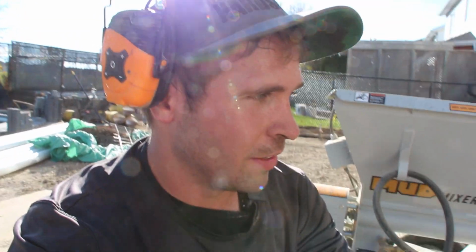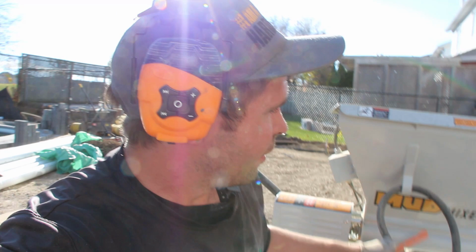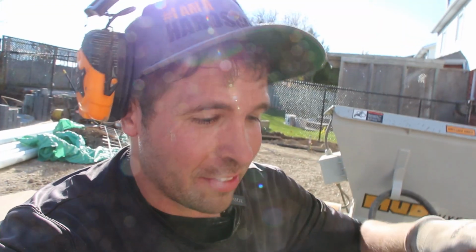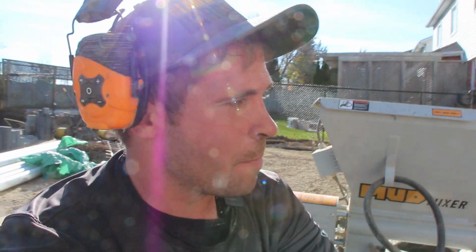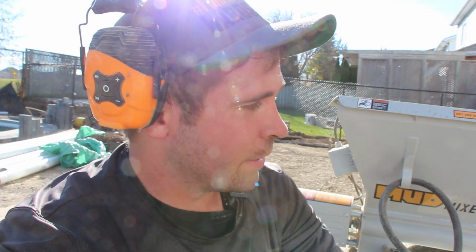All right, first off, I'm no expert in concrete. We rarely do this, as you can see. This is where this mud mixer really comes in handy. These little light loads, being able to do this, because I can't, especially at my scale, order concrete. There's a minimum order amount. We're well below that with this pour. So this is where the mud mixer really comes in handy.